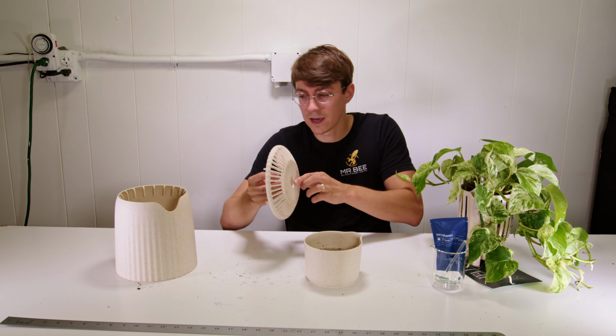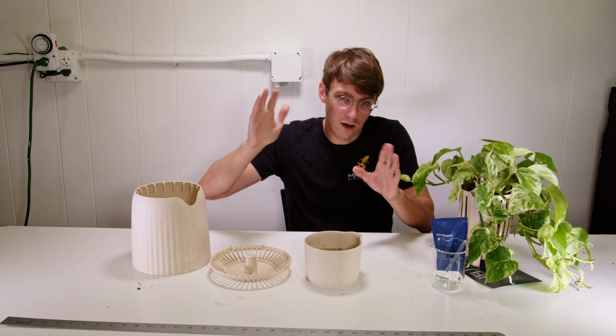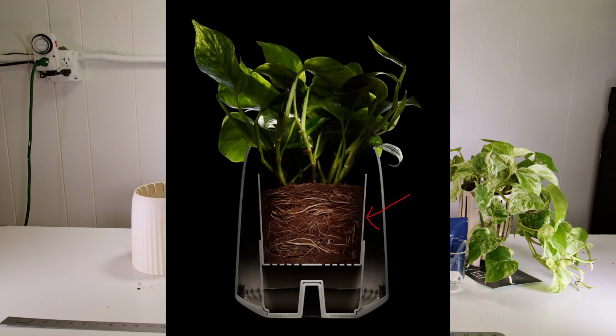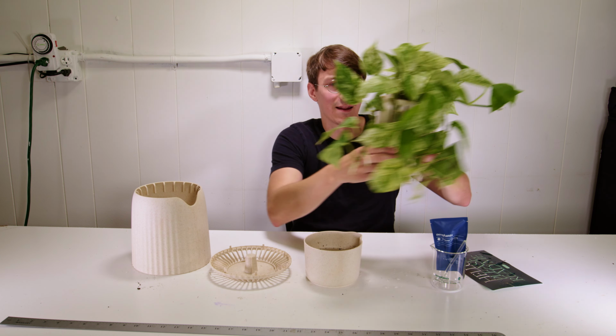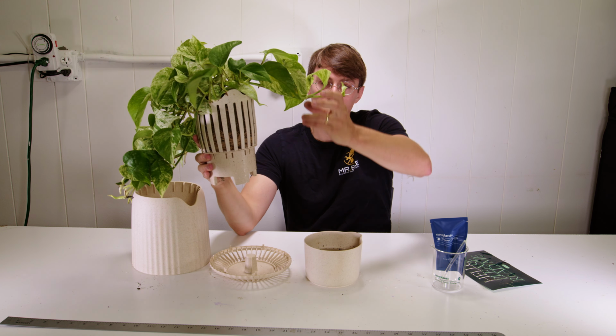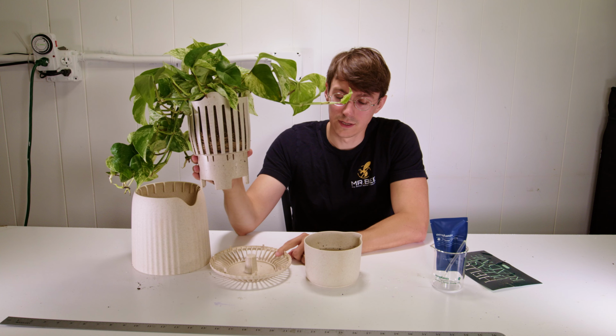When I first saw the advertising, I saw these vents here, and the way it looks from the cut side view, it looks like the inner pot is just a solid piece of plastic, so the air never gets to interact with the soil. But the cool thing is, it's not like that. The entire surrounding of the pot is open, so all the roots and soil are exposed. And that makes this whole venting really clear.